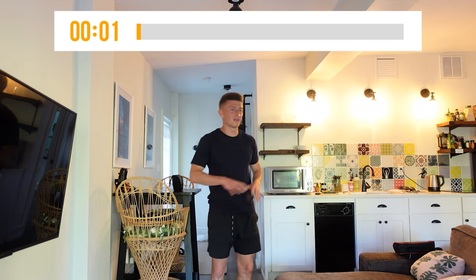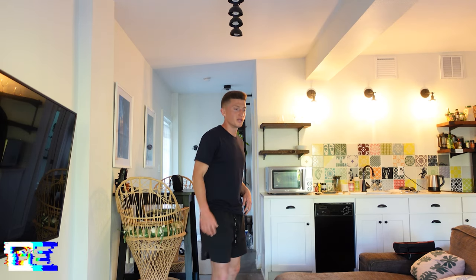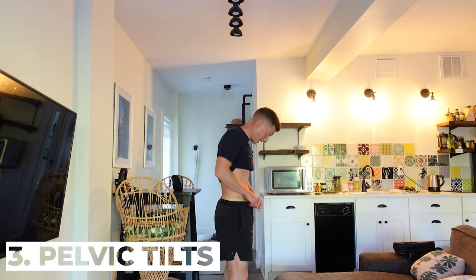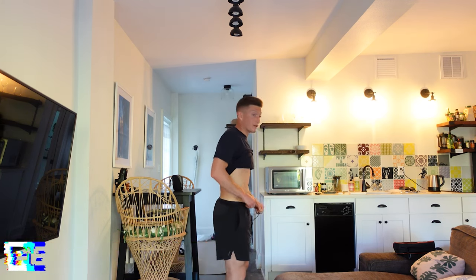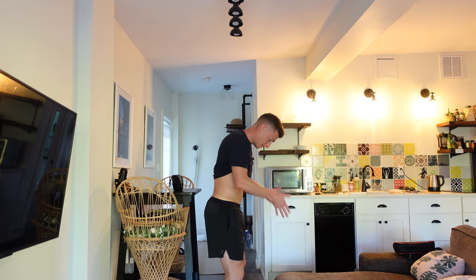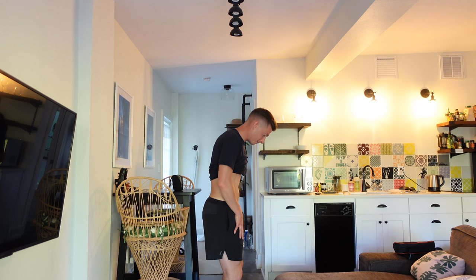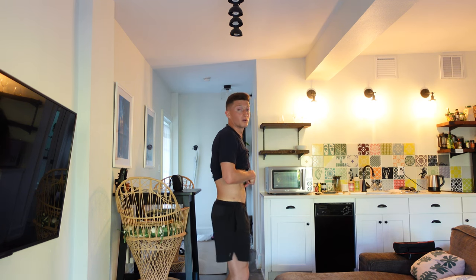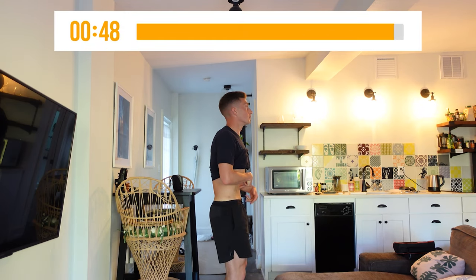Next thing I'm gonna do is gonna be the last of the warm up. You guys love this on Instagram. You love this across all social media. Very, very important, being able to control the pelvis. So the feet are shoulder width apart, toes are slightly up, and all you're gonna do is posterior, anterior tilt, posterior, anterior, posterior, anterior.